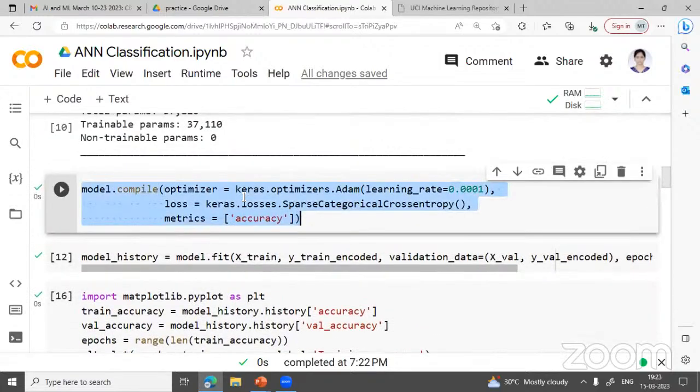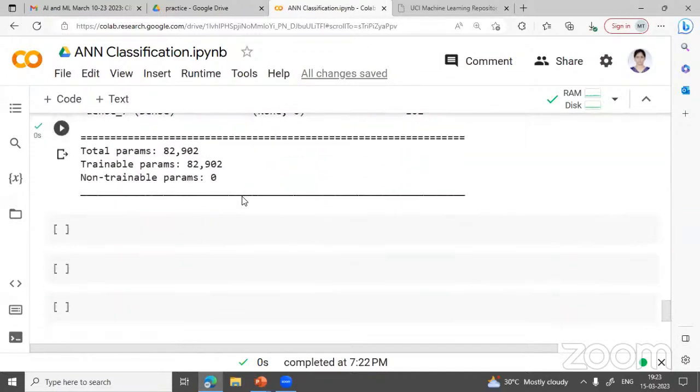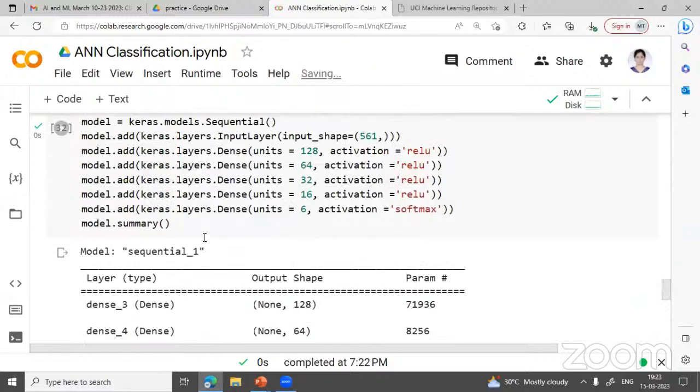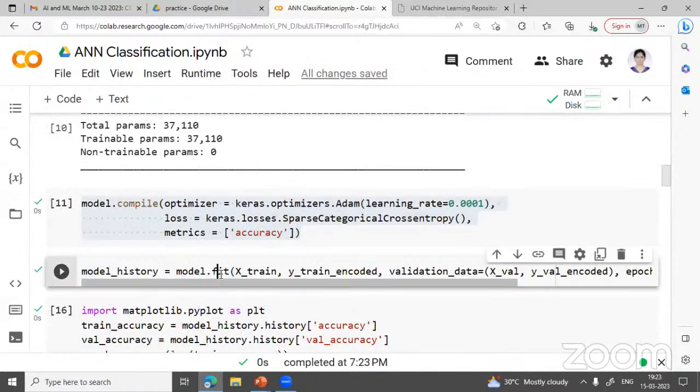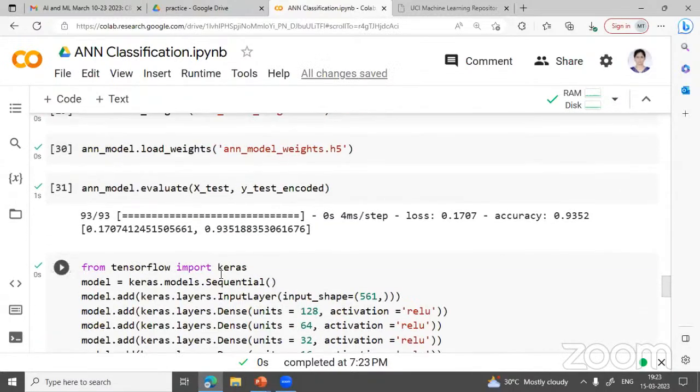The other process will be the same. You have to compile the model, then train the model.